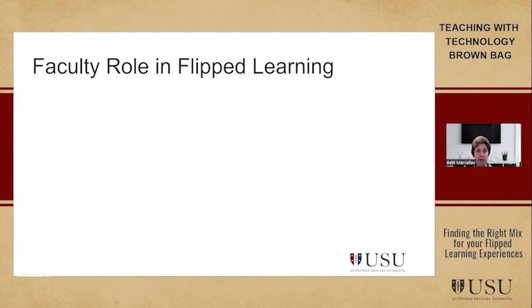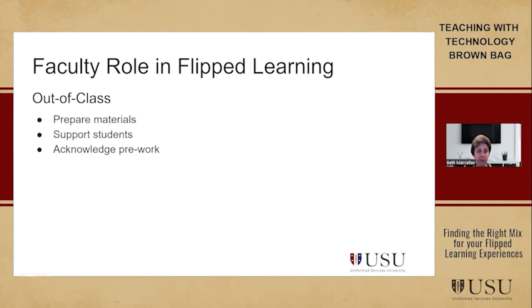So think about now, the faculty role is crucial in all learning, but especially in the flipped learning experience, there's a few things that you'll need to do to help make it effective. So first, for the outside of class session, this is kind of summarizing some of the things we've talked about already. Prepare the materials. Make sure that you have effective learning materials. A lot of people will do this by creating a video. You may have some readings that are good too. But the really important thing is not just putting that information together for them, but letting them know what they should be getting out of those materials.